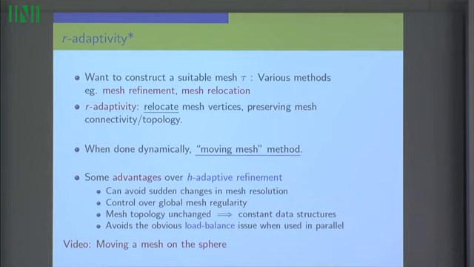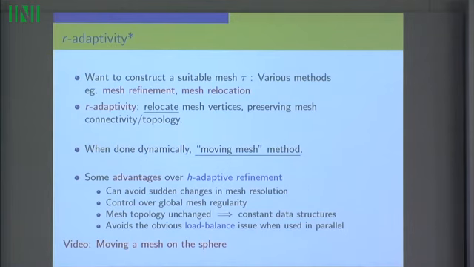Well, when you do this dynamically, you get a moving mesh method. The mesh and the solution evolve together. They become, as it were, a super dynamical system, and you can then build a lot of geometrical structure into the way you're doing things. You can even preserve Lie symmetries and all sorts of stuff like that, in just the same way as I showed that you could do for the one-dimensional problem I talked about on Wednesday. With mesh refinement, although it's straightforward to implement and a huge amount of software has been developed along these lines, you don't have the same sort of nice geometric structures that you can build in.